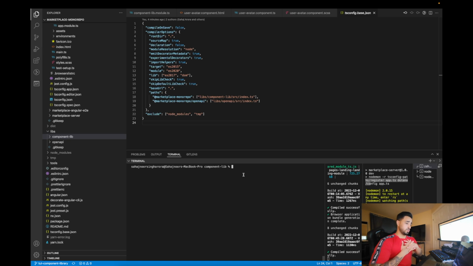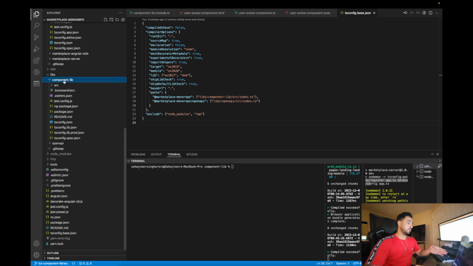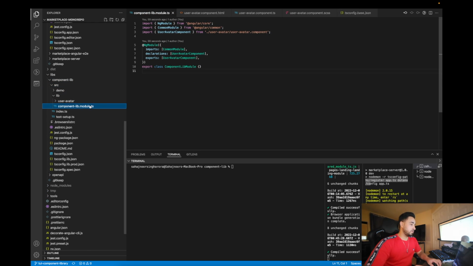All right. So once we are logged in, the next step is to actually publish the component library. Before I do that, I quickly want to have another glance at my component library structure here. You can see that we have a source, we have our README, package.json, and a module in here, component library module. So essentially what happens is, first thing, you want to build your component library. And then you want to use the build distribution files and upload that as a package to NPM.